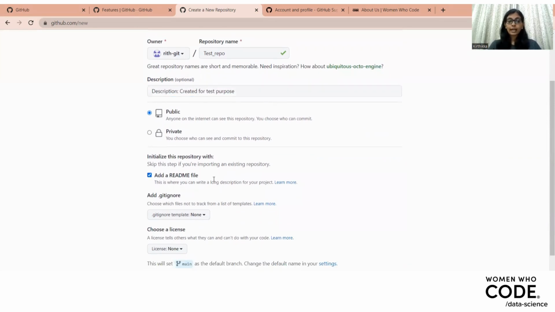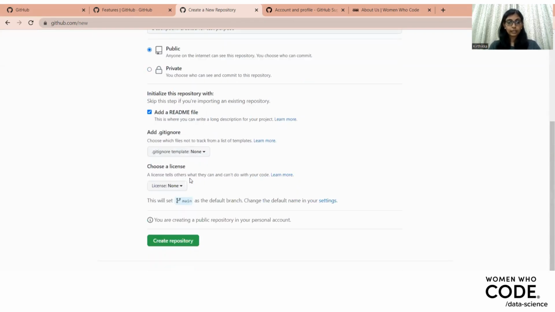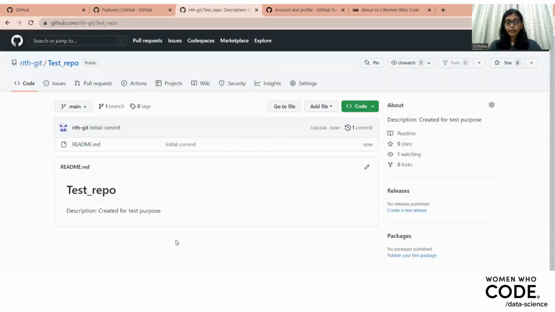The best practice is to add at least one file to your repository, and GitHub gives you the option of adding a README file, so you can straight away click that to get a file in your repository if you are not going to add any other local file to it. A repository is nothing but a set of files, folders, data sheets, a Jupyter notebook, images, or things like that. It could be organized in a file and folder format, or it could also represent a single project.